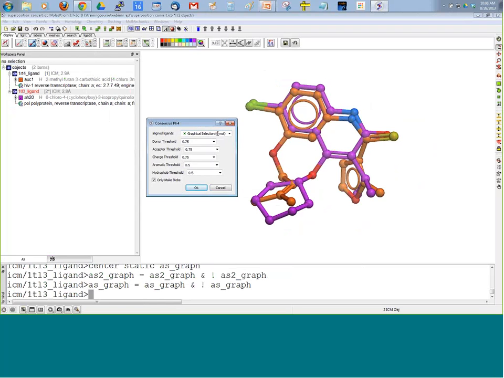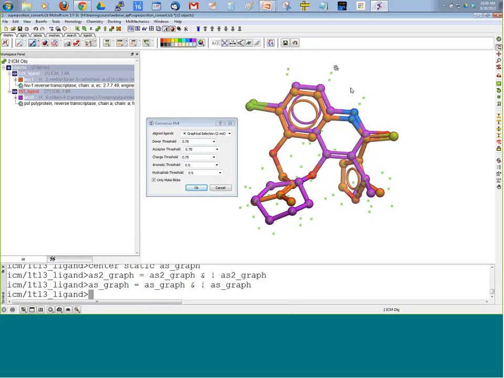So we can do that by double-clicking here to select both of the ligands. And then you can set, if you had more than two, or if you had many compounds superimposed, you may want to take a threshold and say, I want to display the donor field if 75% of the ligands contain a donor in this region. The same with the acceptor, charge, and hydrophobicity, so you can go OK.